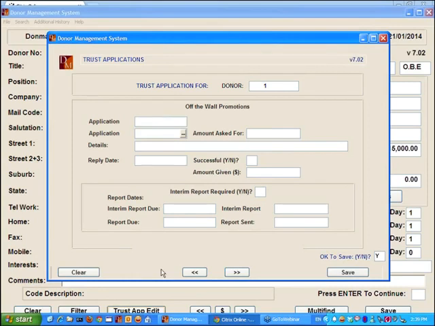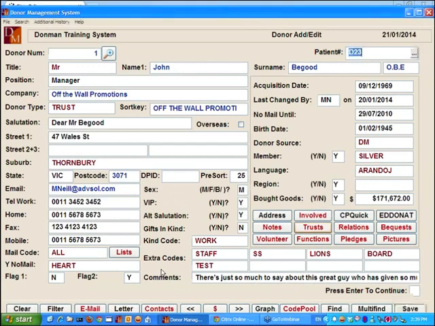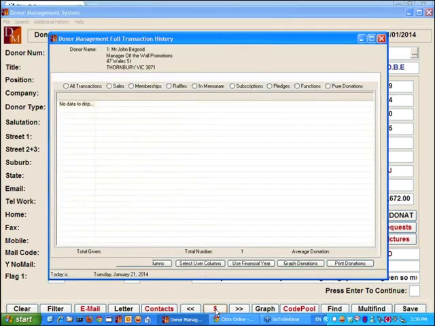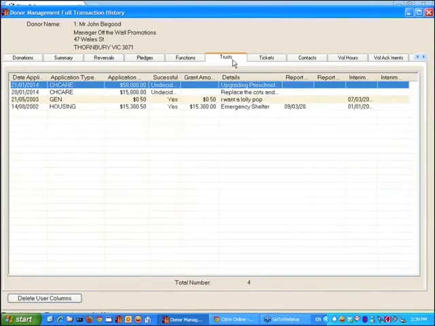If we had other applications to the same organisation, we could put those there, but we will escape out of there. Now, once they get that reply, we can update that application record in a couple of different ways. But the easiest way is simply to go on the dollar symbol, and we can go to the trust button. Okay, and then we click on trusts to actually see a list, in this case, of 4 applications that we've made to them in the past.